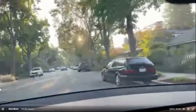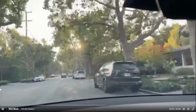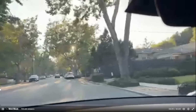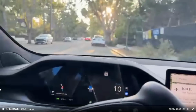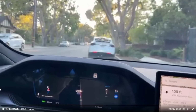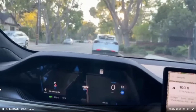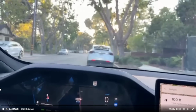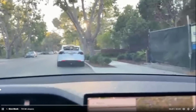Alright, we've arrived at this random pin. It might try to pull over. Let's see if it does. Sometimes it does pull over. Yeah, so this is pretty cool. The car just pulled over to the side of the road and parked. So it knows that at the end of its destination, you pull over to the side and park. Yeah, it gets the exact pin location in relation to the navigation route.